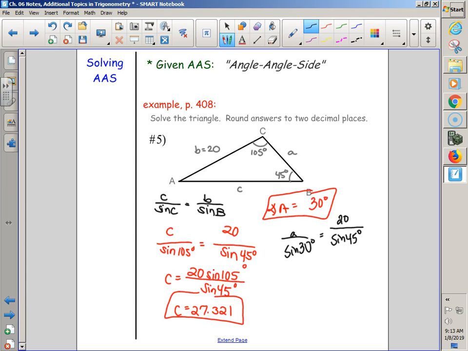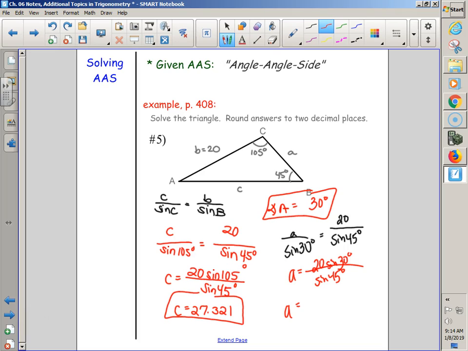Right. If we were to go using C, do you remember that we rounded? And we rounded a little bit of error. And so we would need to include the whole nasty decimal, which you could do. You could go scroll up in your calculator and use the whole nasty. But why not just use the pretty number instead? That would be my advice too, to avoid error, to use nice pretty numbers, nice even numbers as long as possible. So then A is going to equal, can you guys go ahead and plug and chug this for me? If you got the last answer to match, unless you plug and chug something incorrectly, we should be good to go. And as long as someone else matches up with you, we're okay.